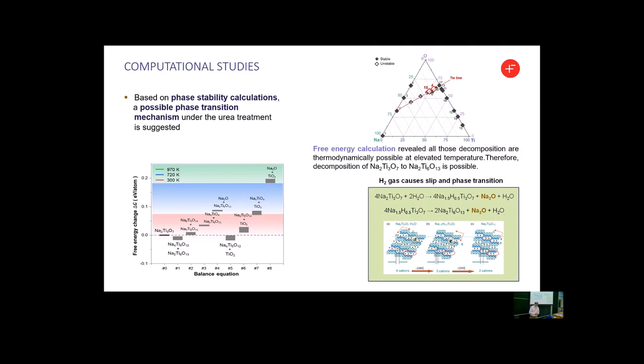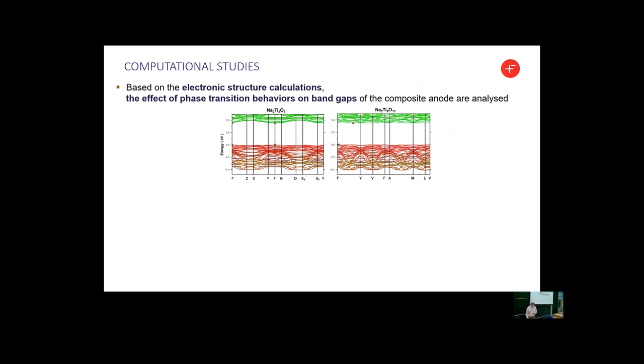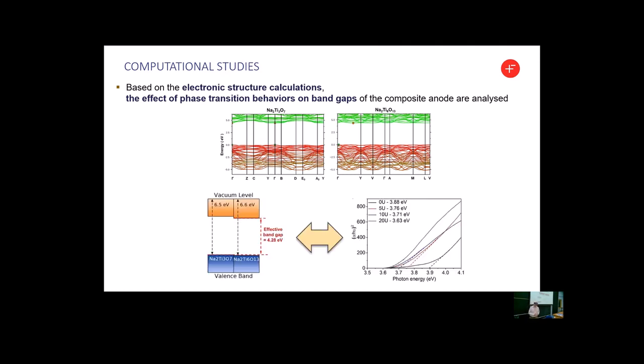To understand the formation of the sodium titanate, we investigated the stability. It transpires that Na2Ti6O13 is indeed a stable phase. When we get rearrangement of the structure under heating and reduction, we end up with this sodium titanate, and it's the combination of the two phases that gives us the highest performance. The electronic structure calculations show that there's a decrease in the band gap for the sodium titanate. That in turn facilitates charge transfer and is confirmed by X-ray absorption spectroscopy studies.